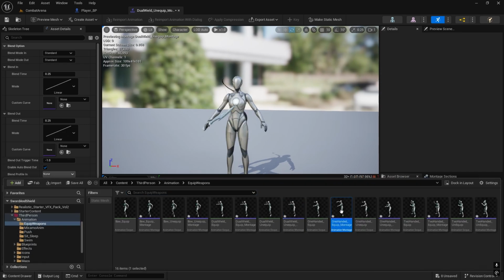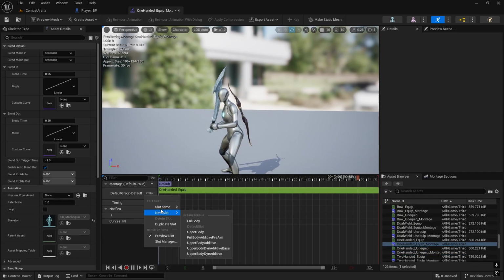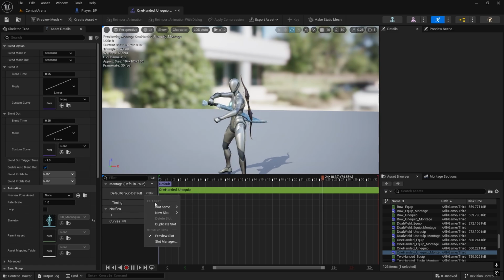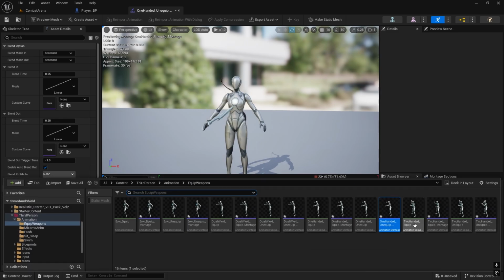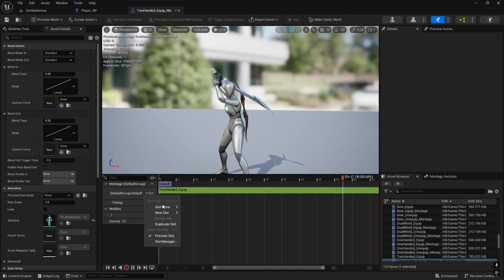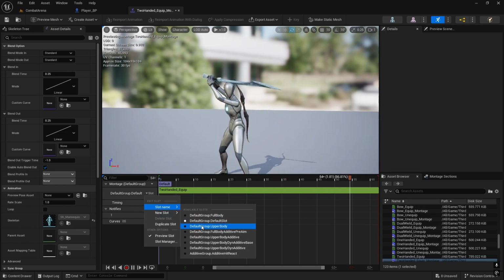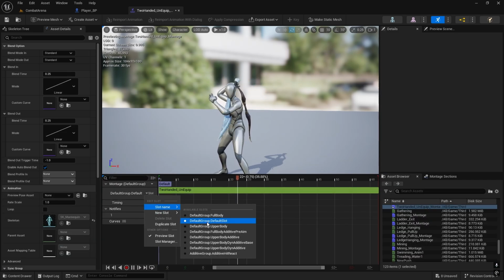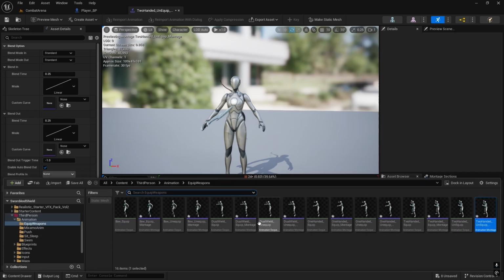Upper body, slot name upper body, slot name upper body, slot name upper body, and unequipped will be slot name upper body. And save all.